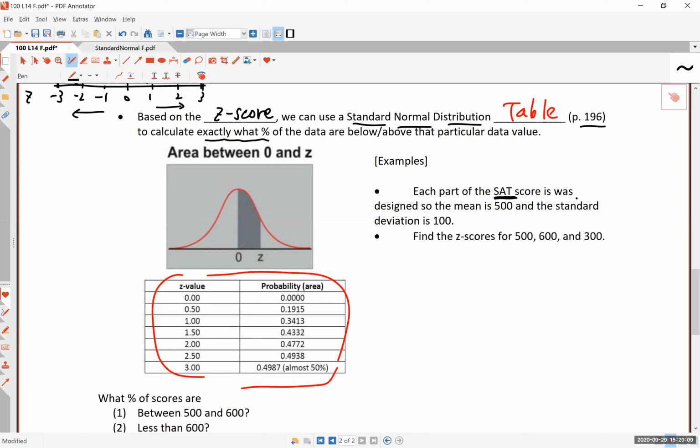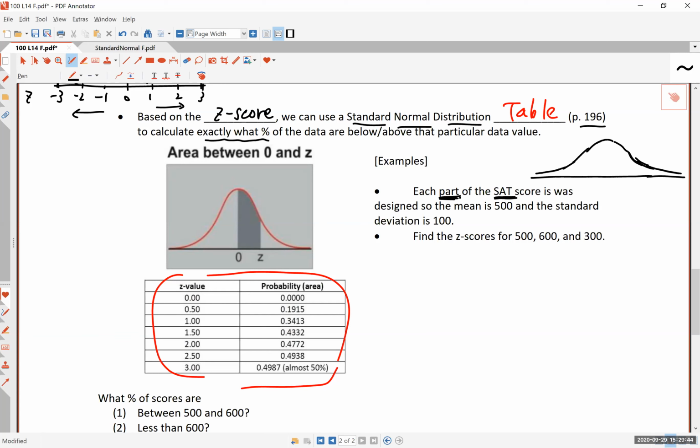Each part of the SAT score in its original design, okay? The SAT score has raw numbers and we don't know what those numbers are. But what they do is they normalize those numbers. There are some students who are really good and there are students who don't do so well. And if you get the raw scores, that becomes a normal distribution, right? And each part, like math is one part, English, well, actually verbal and quantitative. And I think for some time they've had an essay part as well, or writing, okay?